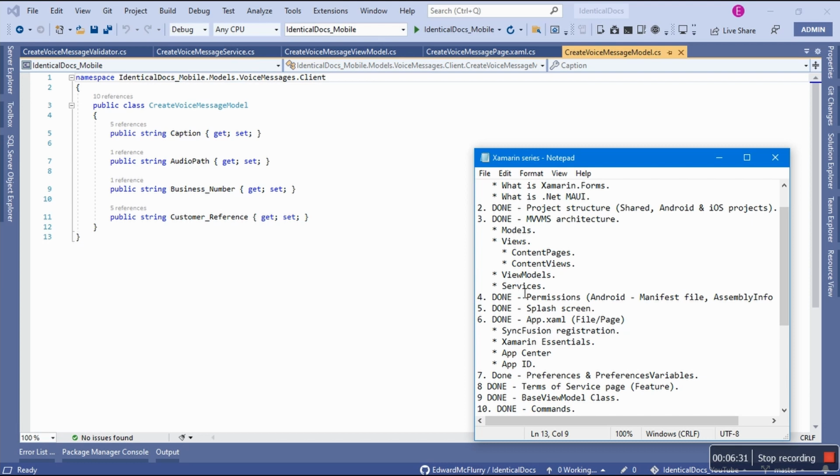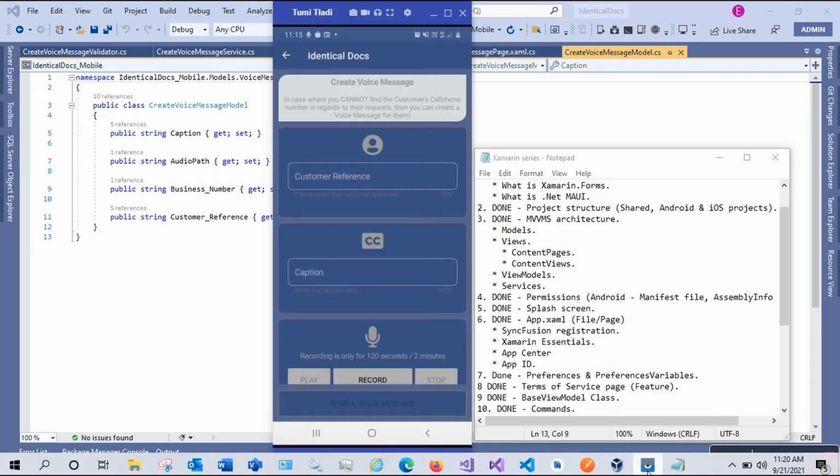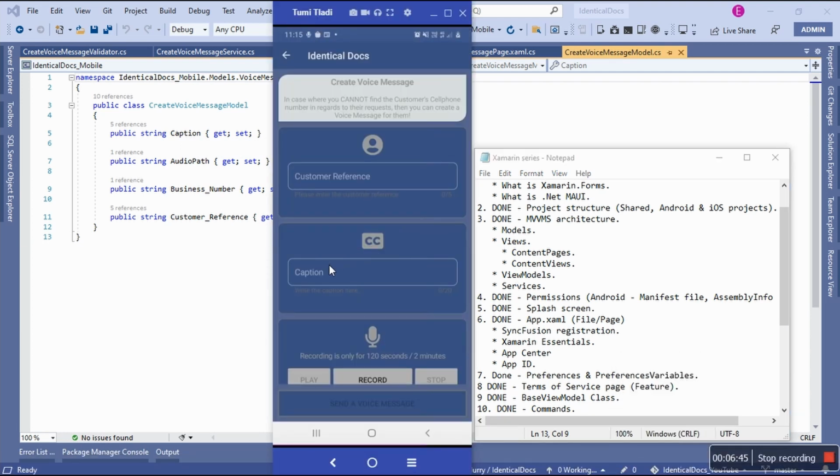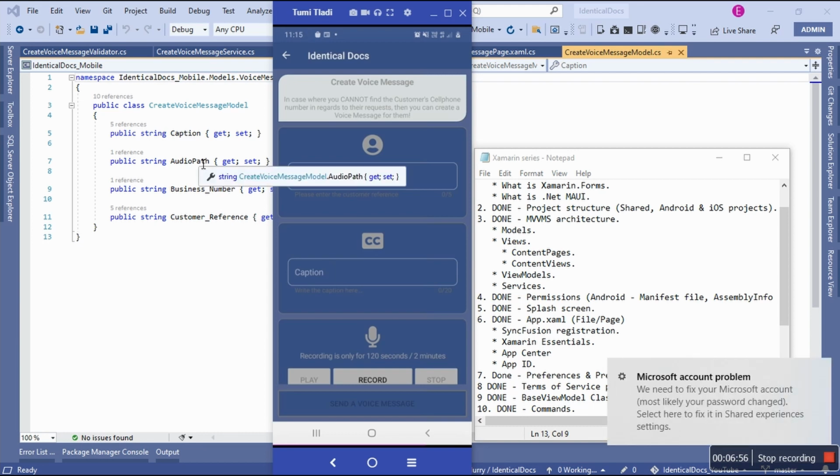So MVVMS. We only need the caption, the audio path, the business number, and the customer reference number. So the caption will be, "don't forget." Yes, that will be the caption. The audio path is behind the scenes.